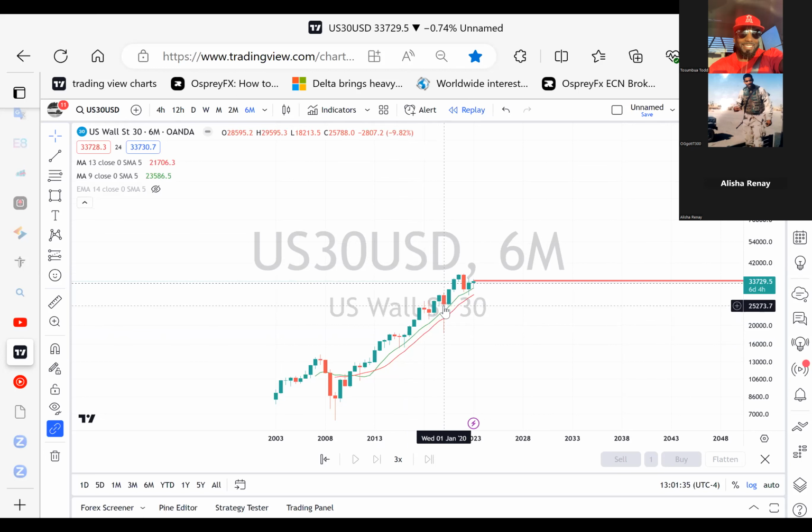The bearish order block is only there because it's bringing price back down to the moving average. This is an uptrend. Until you break through the moving averages, your price is never even challenging any of these lows. The only time it came close was the pandemic. The rest of the time, it's just touched the moving average. So I do expect for this to break the highs on the 6 month chart.